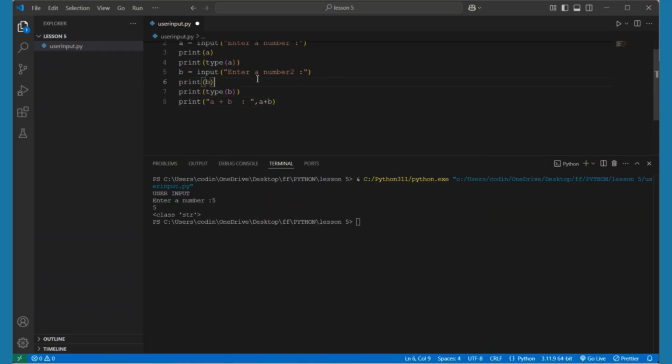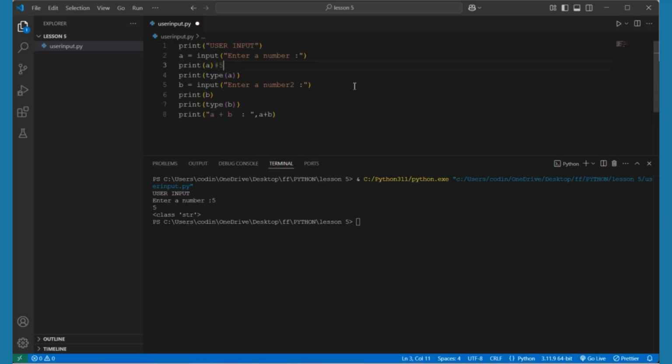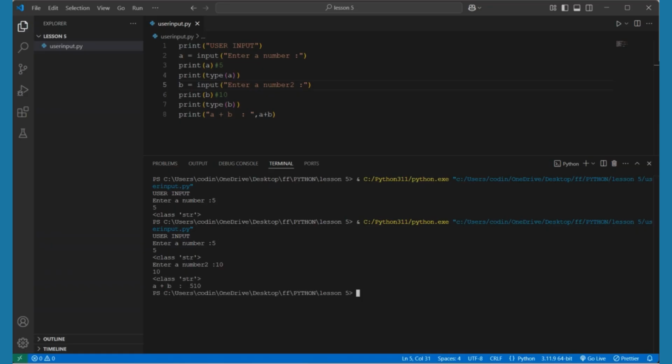Let me show you. If I provide the value of a as 5 and the value of b as 10, maybe your answer will be 15, right? But it will show you 510. Can you see? It shows 510.